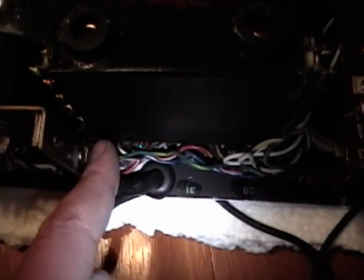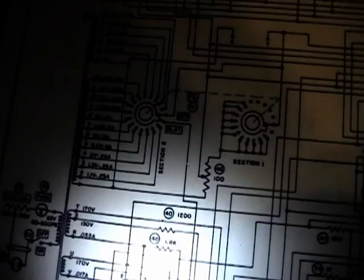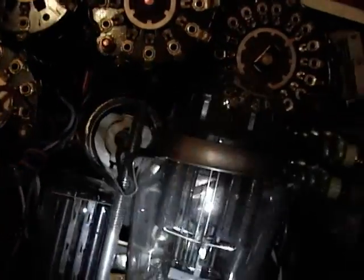I'll take this tube back out so I can get a better look down in there. I'll just look at the schematic — I assume one side goes to the transformer and one goes to the power switch. One side goes to the power switch and one side goes to the line adjust rheostat. I'll have to trace that out — I think that's the line adjust rheostat right there, and that center is supposed to be going to the plug, so that would be that black wire going off to the right.